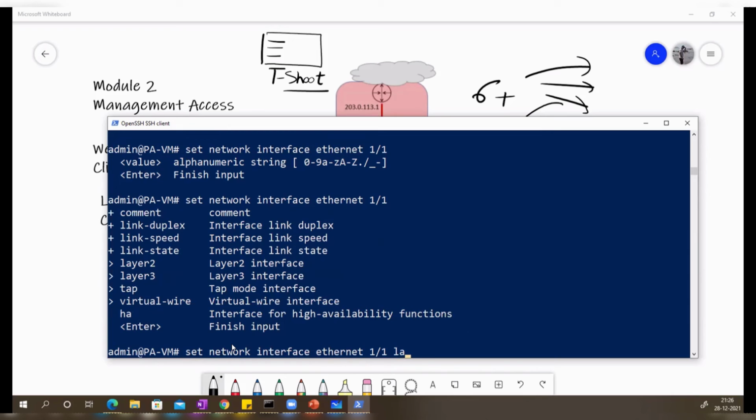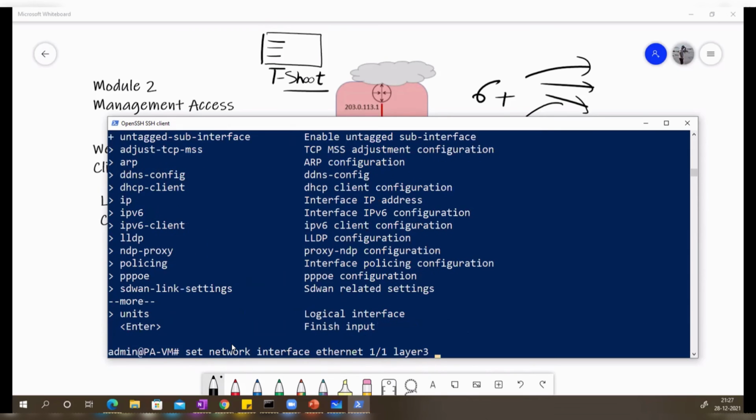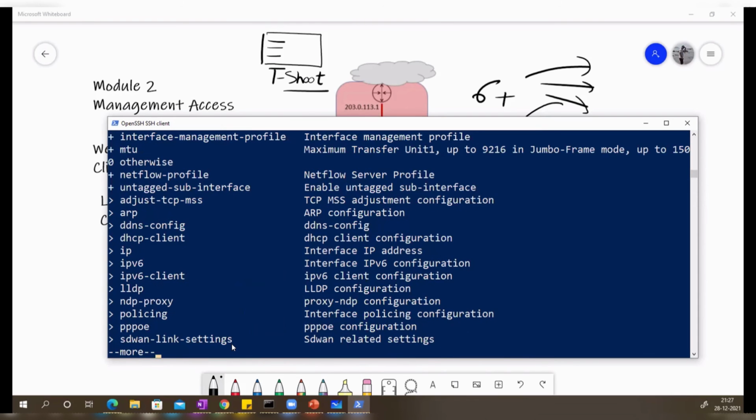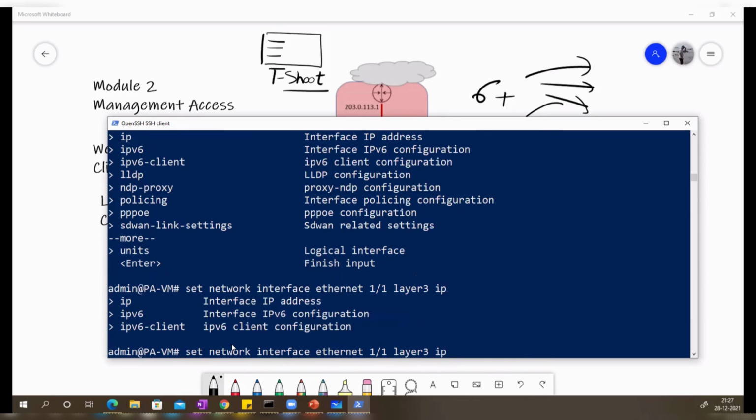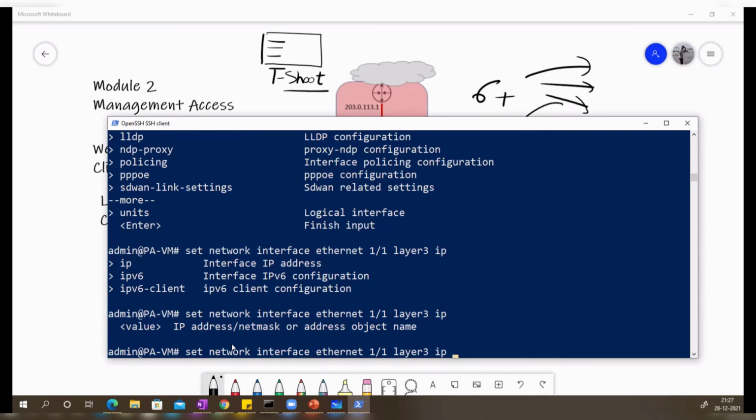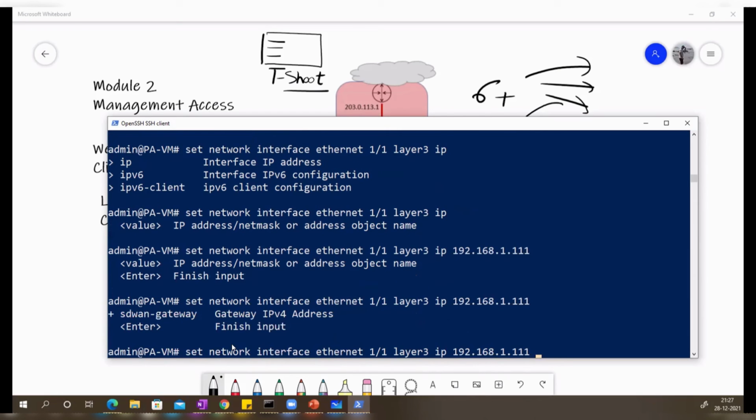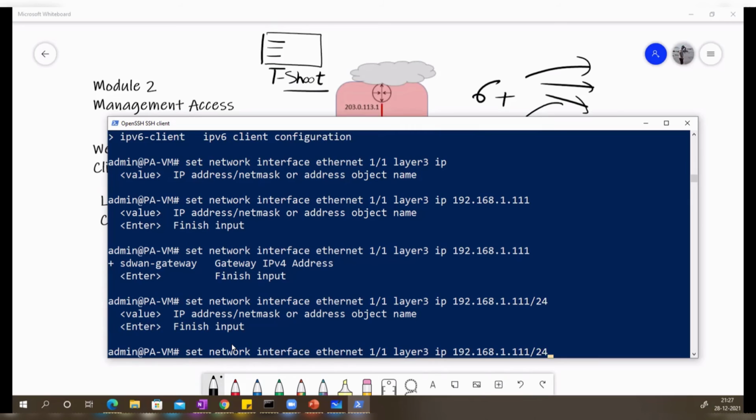You have to specify the type of interface, that you want to make it layer3, and then you will go for the IP address, right? IP, as you see here, and then a space, and then you specify the value, or you can just specify the CIDR and hit enter.